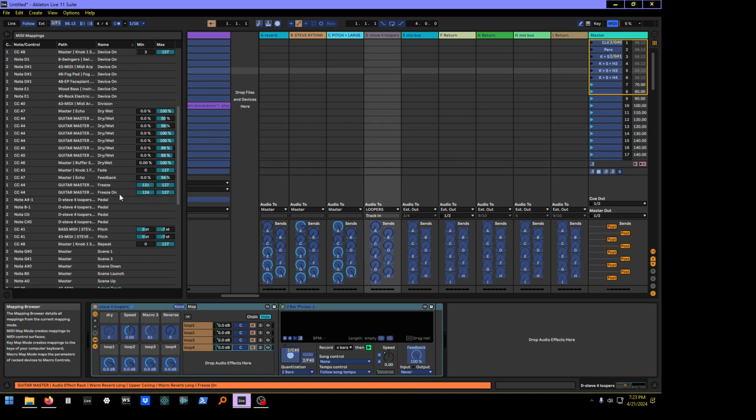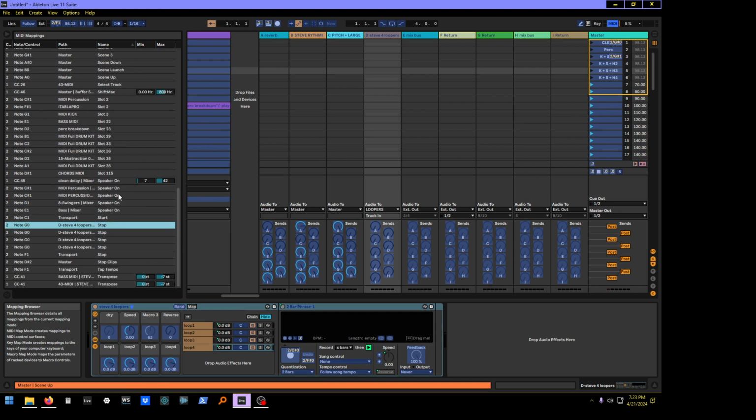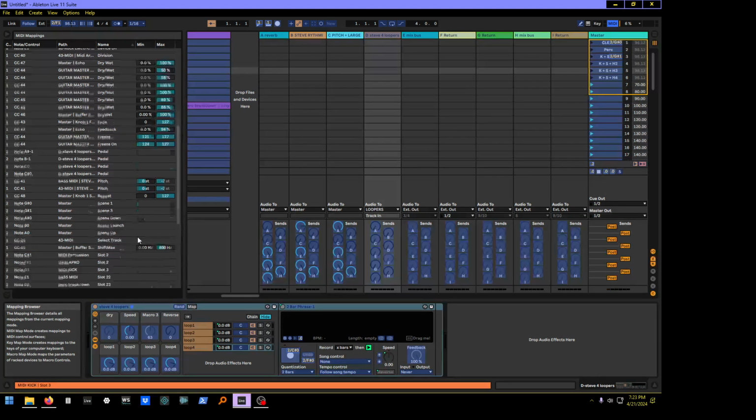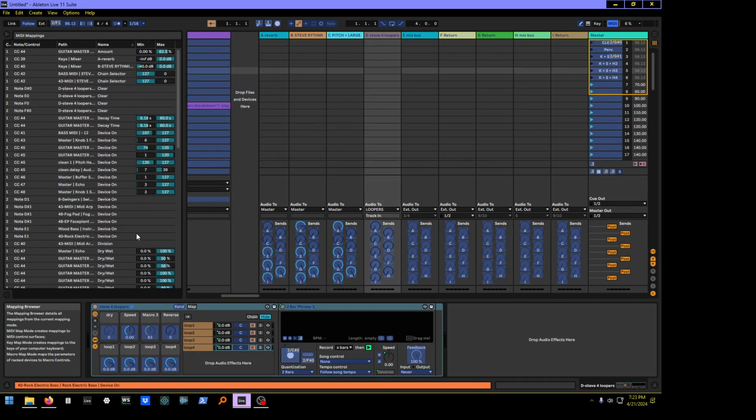If you want to be real clean about it, okay, here we go. Here, you notice the same note, G0, G0, G0, is set for stop on each looper, right? And then what do I got here? Oh, and then these four notes here will clear each individual looper.